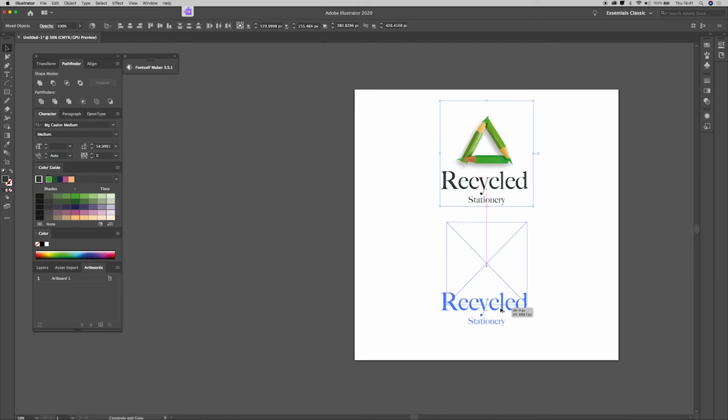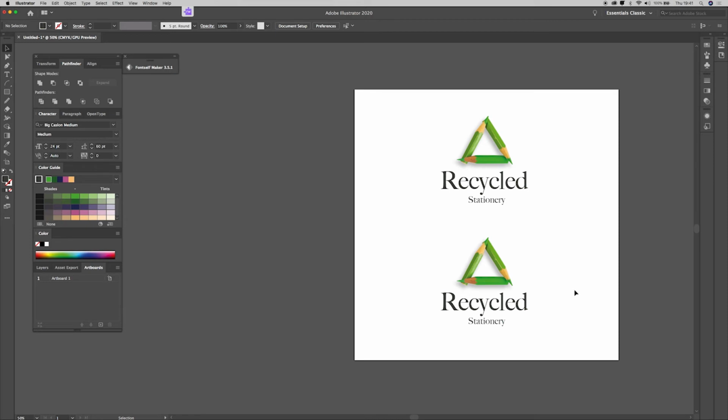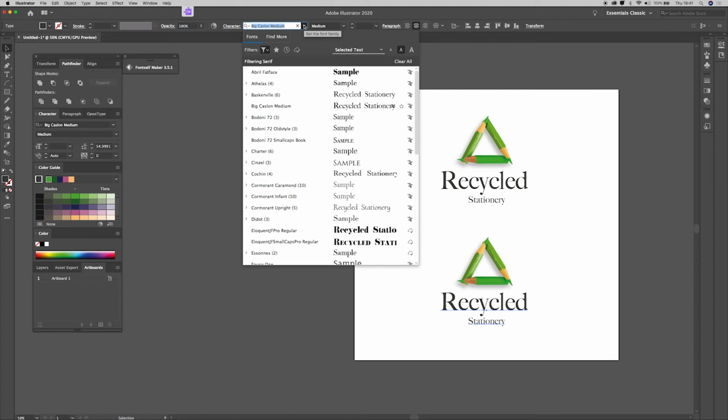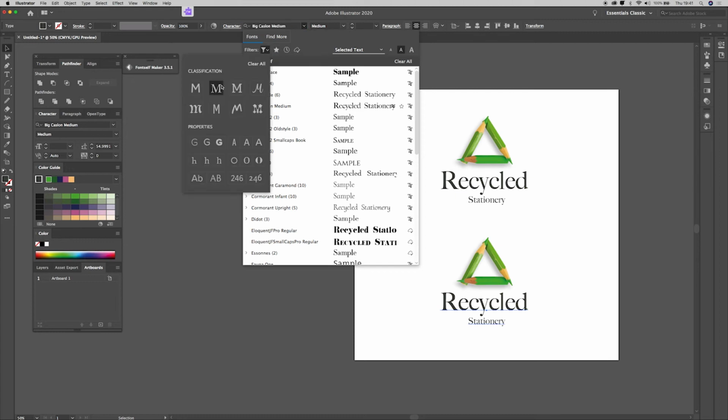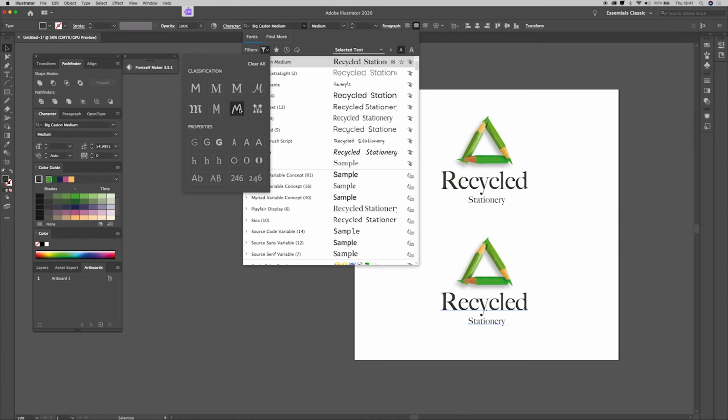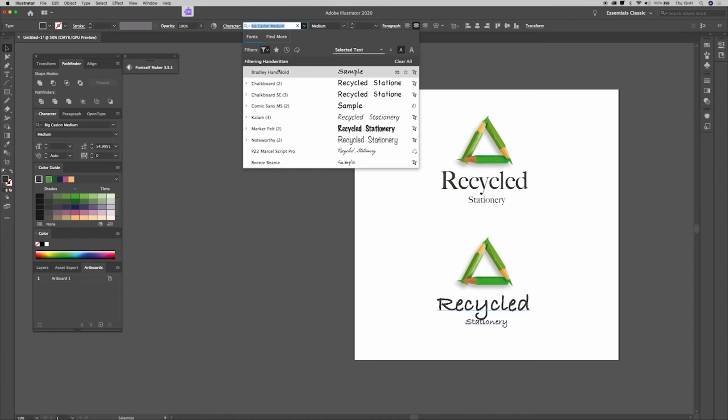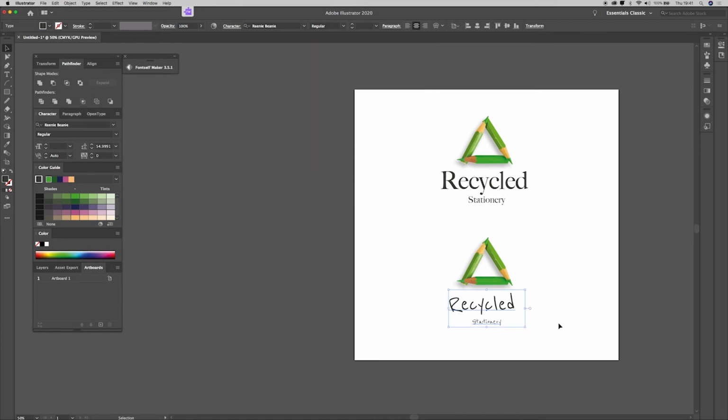Yeah, okay. So the other idea I have in mind is maybe something that's hand drawn. I think that could look quite fun. So I'm just going to narrow this down to handwritten, handmade, and see what we have. It's quite nice. I like that. Yeah, that looks good. It's definitely handwritten for sure. I quite like that.